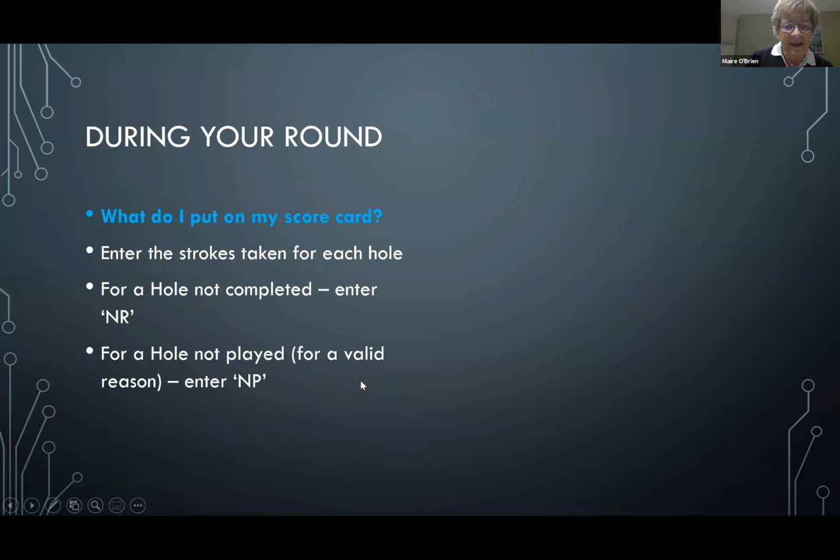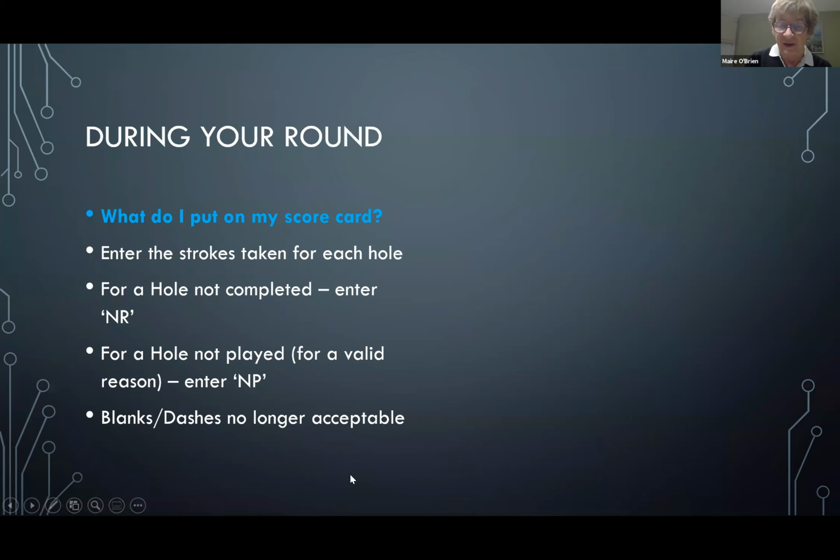For a hole not played for a valid reason, you need to enter NP on your scorecard. A valid reason might be loss of light, injury, or illness. In such circumstances, a gross score is recorded, which is equivalent to a net par for the holes not played. And when fewer than 14 holes are completed for an 18-hole round, the score for the first hole not played is recorded as net par plus 1 stroke, and then a net par going forward.